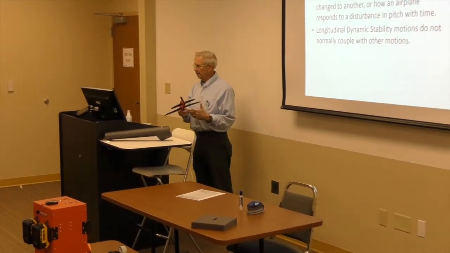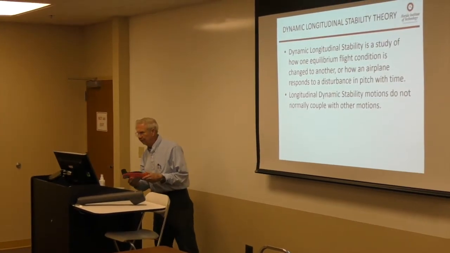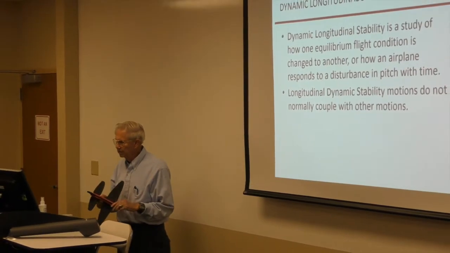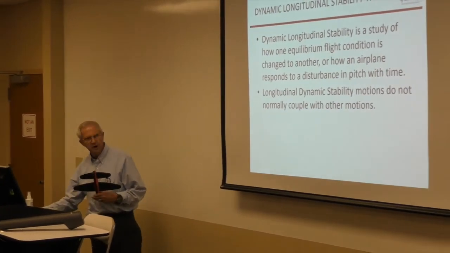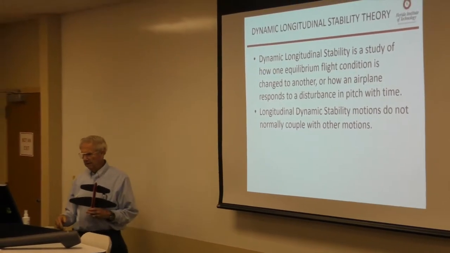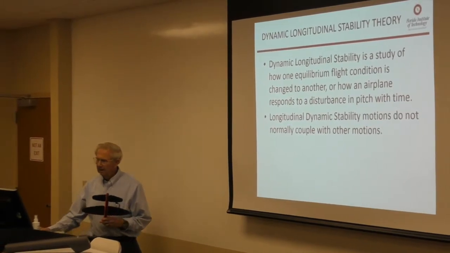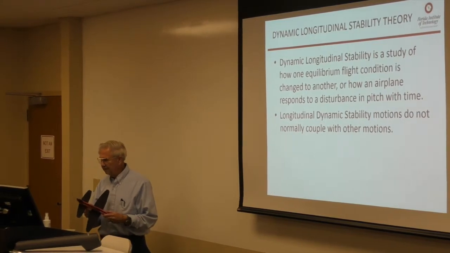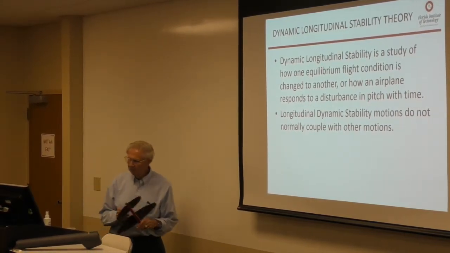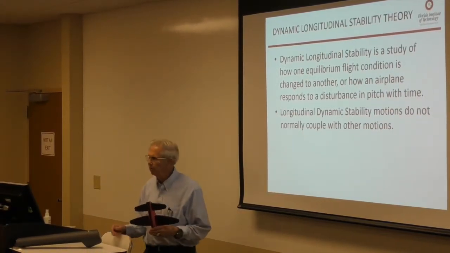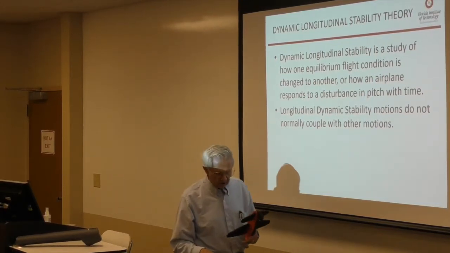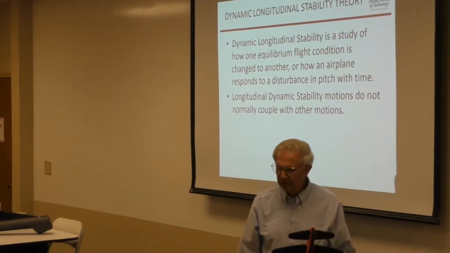Essentially, it's a study of how one equilibrium flight condition is changed to another, or how the airplane responds to a disturbance in pitch with time. Okay? It's good that the longitudinal dynamic stability motion doesn't couple with other motions as a rule. In longitudinal cases, you can almost consider the airplane as 2-dimensional.